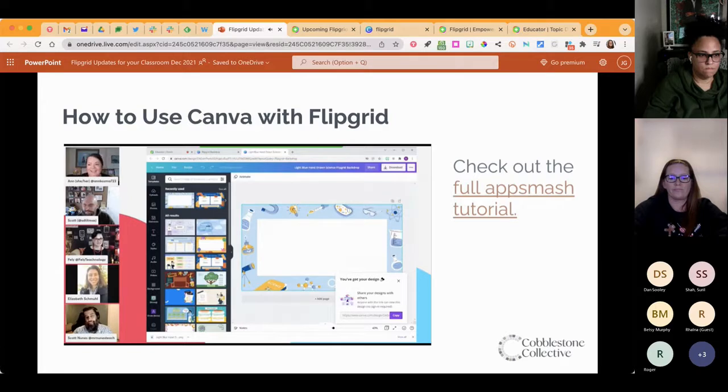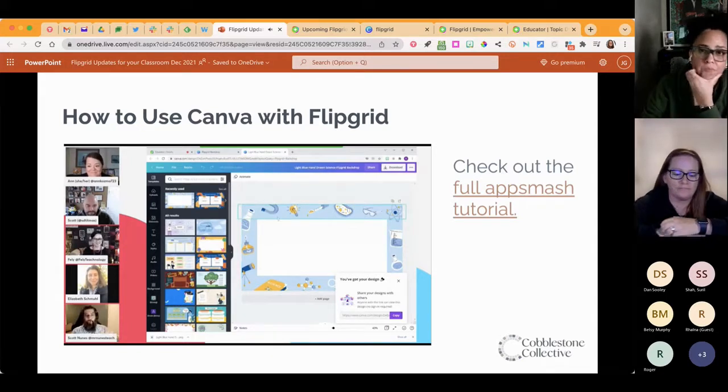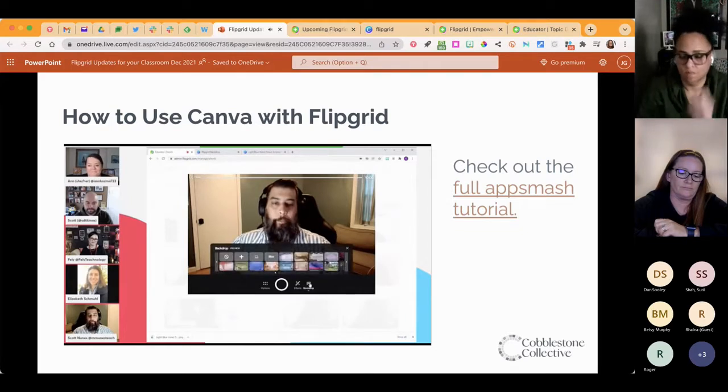And really, once you get used to the workflow of this, you can do this in less than a minute. I kid you not. Once you're logged in, you just type in Flipgrid, scroll for the one you want, open it up, hit this download button, and then in another tab, open up Flipgrid. I'm in the Flipgrid Shorts, and select Backdrop.